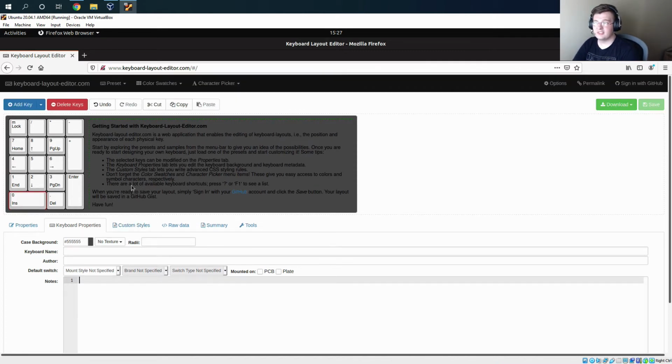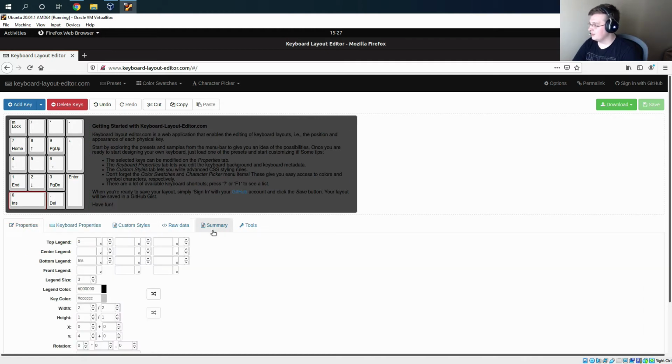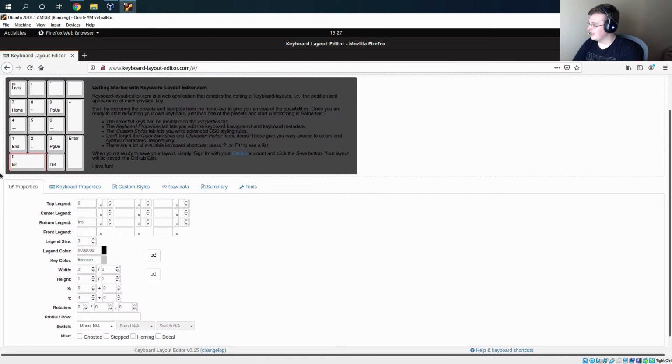We're just using this site to generate some data that we can throw into another site that will generate our case for us. So if you're not comfortable with the raw data, you can manually add all your keys, and the only thing that matters is just that a key that is the right size is where you want it.